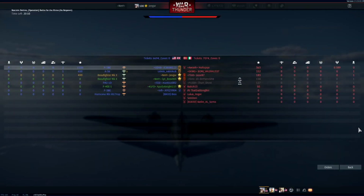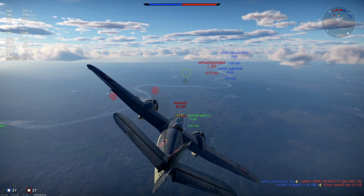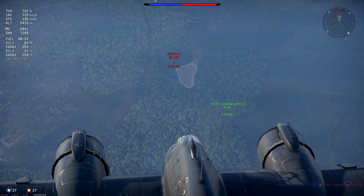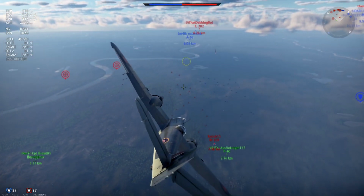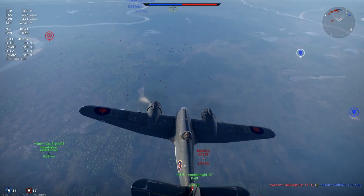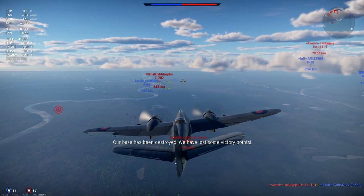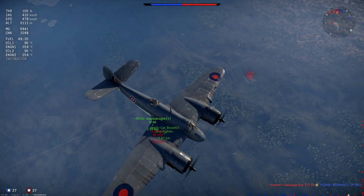Now, this war emergency power on this plane is quite powerful, makes quite a bit of difference, and can be nice in maneuvering or dogfighting a plane. Of course, you don't want to be the focal point of any dogfight or any maneuver, but you know, sometimes things happen. You do have a gunner on the roof, and you do have a lot of firepower, so yeah, it is good. These speeds, by the way, are in indicated airspeed without Mk.